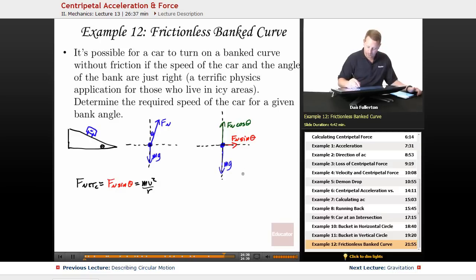Let's do my F net y equation over here. Net force in the y direction is going to be Fn cos theta minus mg. And all of that must equal zero because the car is not going to spontaneously go flying up off the bank or down into it, not in the situation here where we're saying that it's just right that it's going to stay on the banked curve. So I can say that normal force cosine theta must equal mg or the normal force equals mg over the cosine of theta.